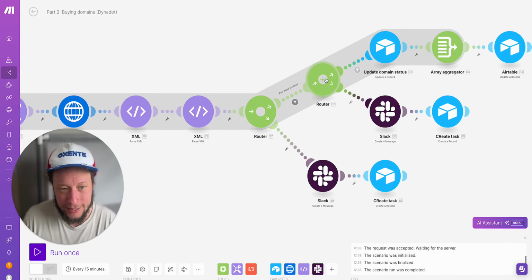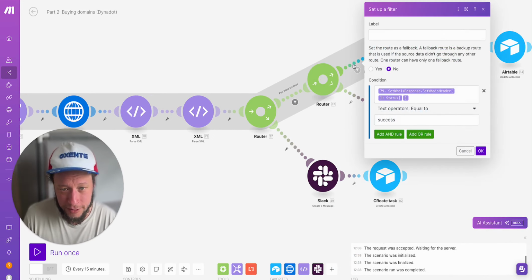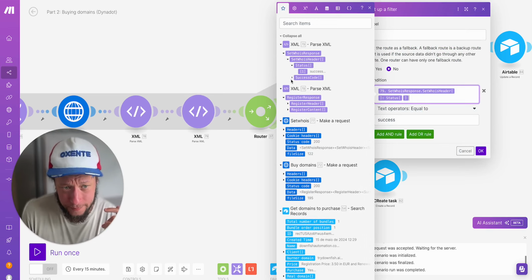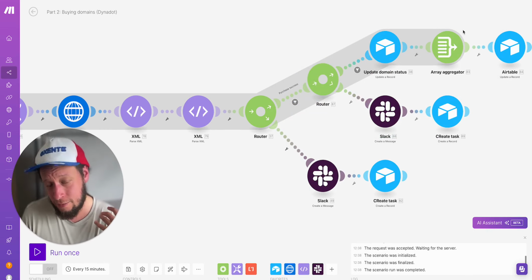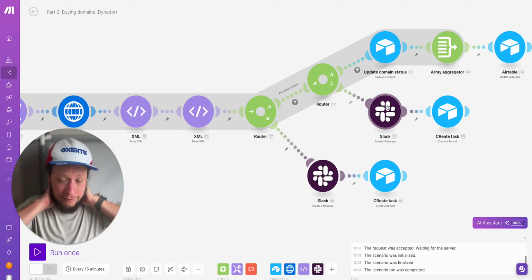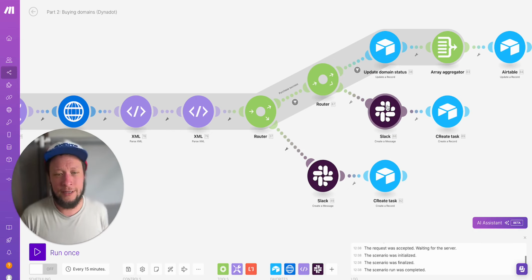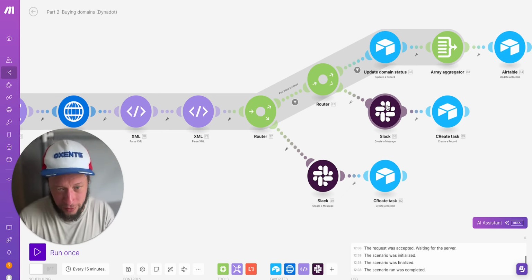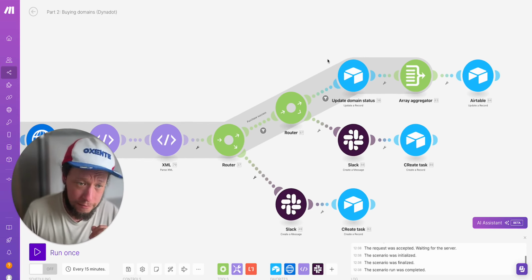For purchase success, if it happens, then we have another filter. And this one is, did my Whois response register? Again, I've never seen this fail in my testing. If it succeeds, we go ahead. If it doesn't, send a message to Slack and another in-tray record just to let me know that at some point I'm going to get an email from Dynadot to say, click on this link to confirm you are the owner. But that's pretty much by the by.